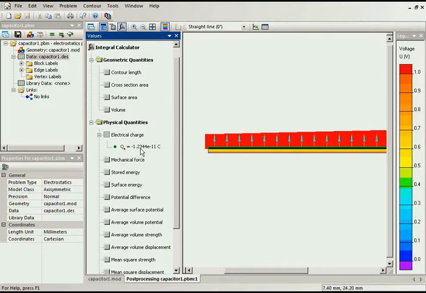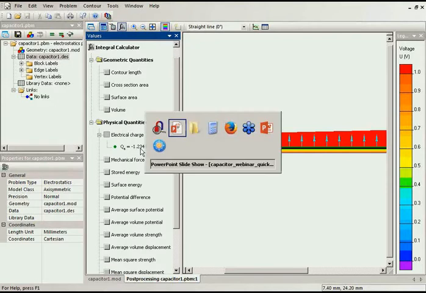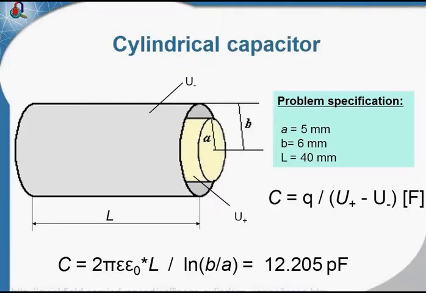Let's compare this result, 12.3, with the analytical solution. The analytical solution gives me 12.2. So there is a slight difference between the analytical result and the result we get in QuickField.